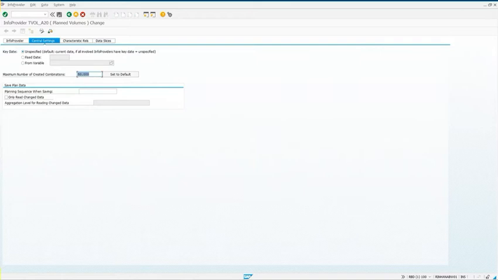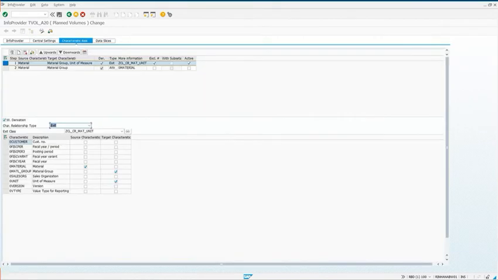One setting we will customize later on is assigning a planning sequence that runs when we save data. The sequence will always run when data is saved to the InfoProvider regardless of source, for example, regardless of whether it's another planning sequence or a query. Characteristic relationships will be covered in their own lecture, but in short, they allow us to derive fields that are generally not in the aggregation level.